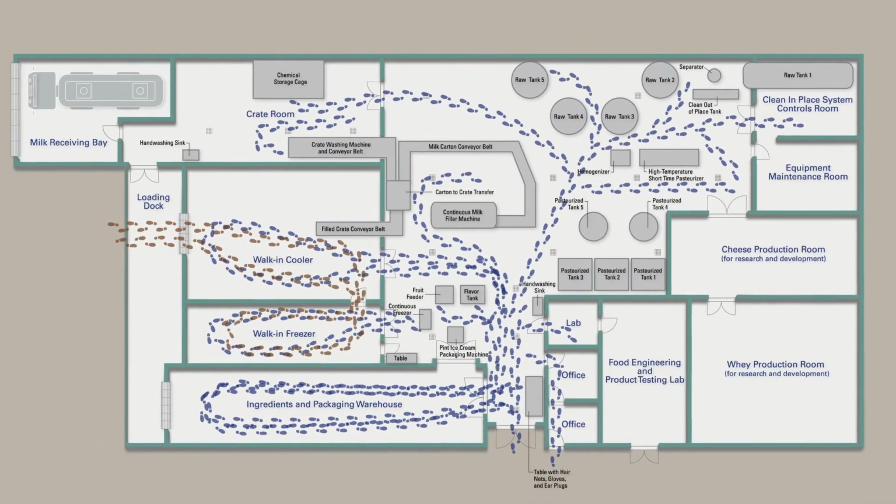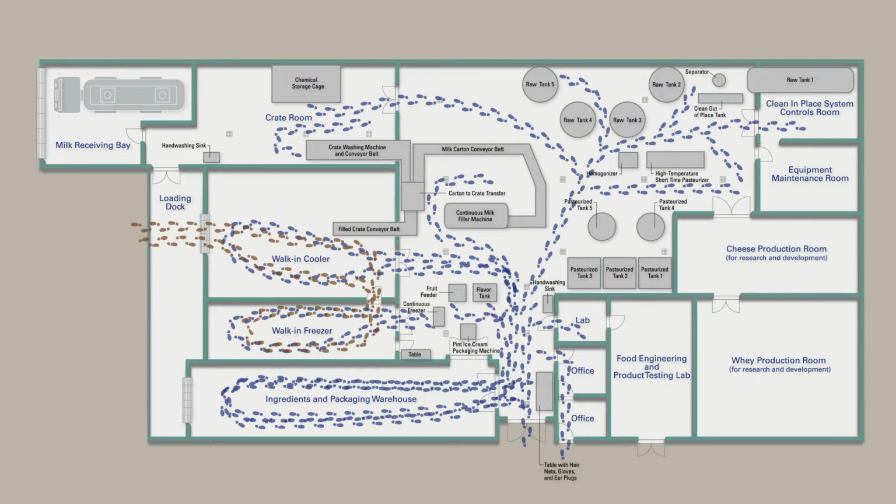Now that you have the final image, try to recognize where there is a lot of foot traffic compared to little or no foot traffic. Those areas that show a lot of overlapping footprints and footprints going in all different directions are your high foot traffic areas. You want to be aware of these areas because they can be points where contamination is spread from the shoe of one employee to another.